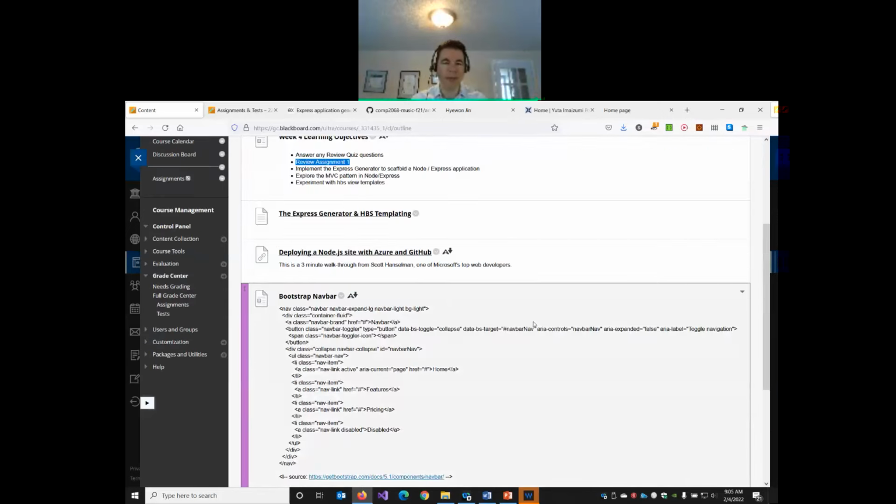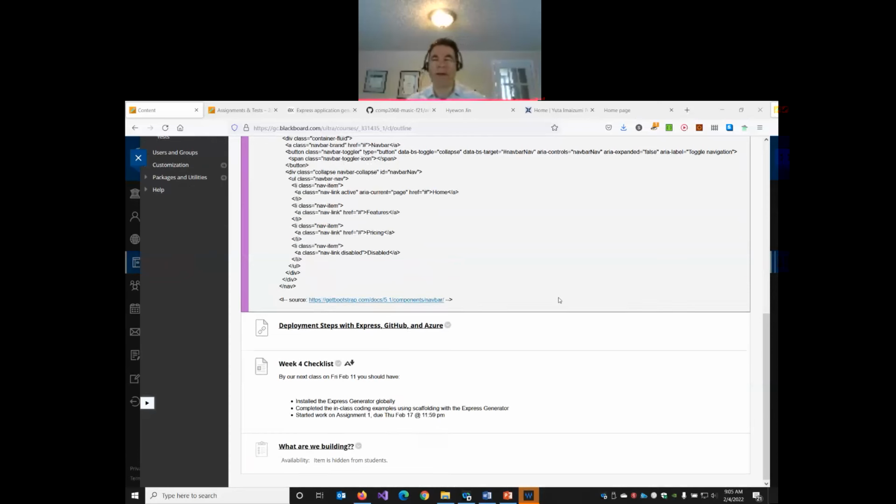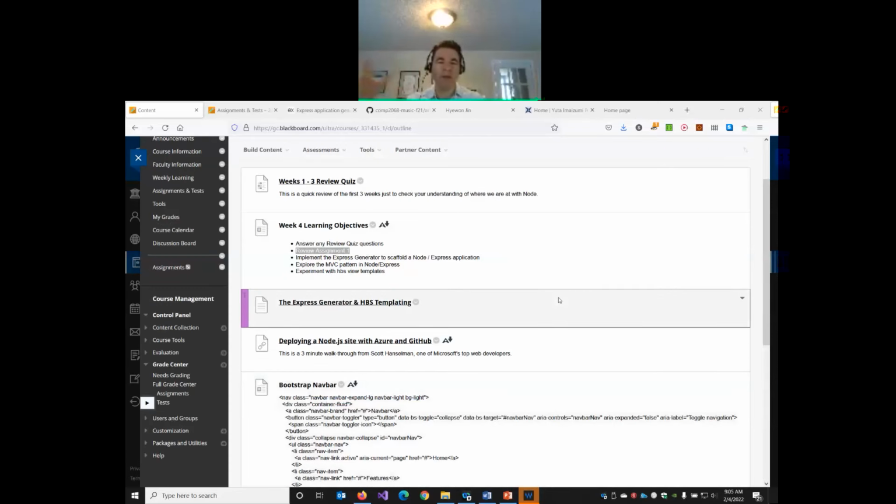And the other thing we will look at doing today is deploying our site to a cloud service. So last semester, we used the Azure portal, Microsoft's cloud service, with its continuous integration model, where we could push our code to GitHub, and Azure was tied to our Git repository. We're going to use that continuous integration, continuous deployment process again, but this time we're going to be using a different cloud service called Heroku, which is a little easier to work with, and we don't have the limits around credits and usage and expiry like we had with Azure.